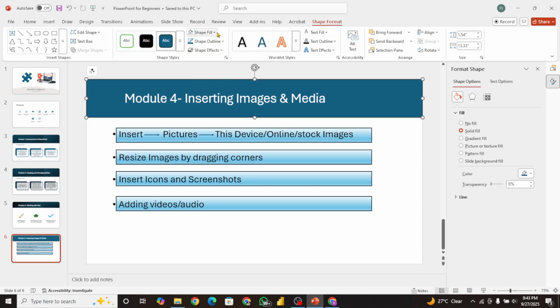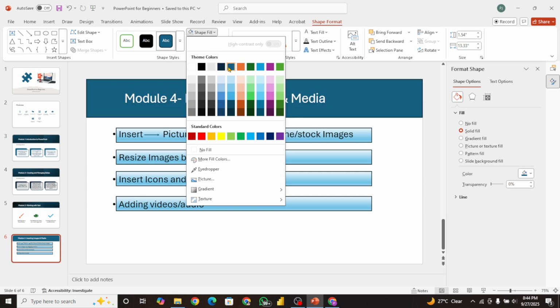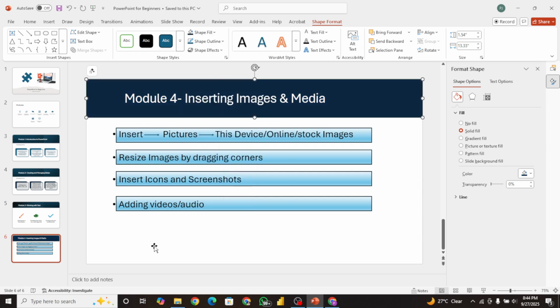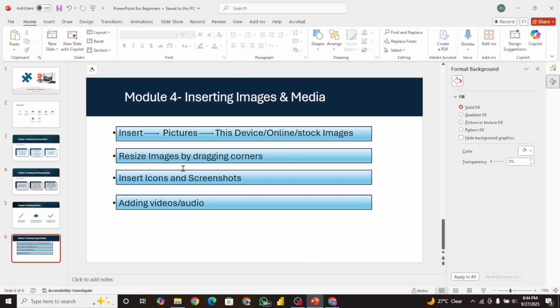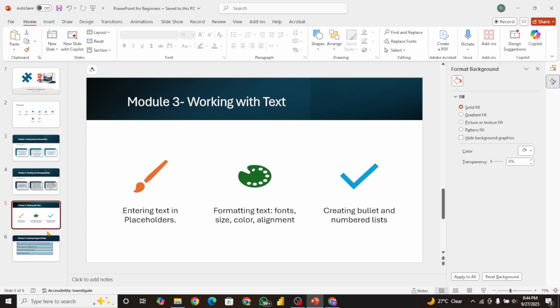I'll go to the color. Yep, that's the color. So you can see that by doing this, I've almost replicated exactly what is done here.